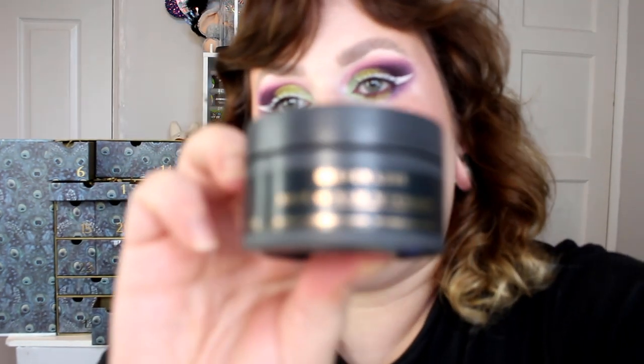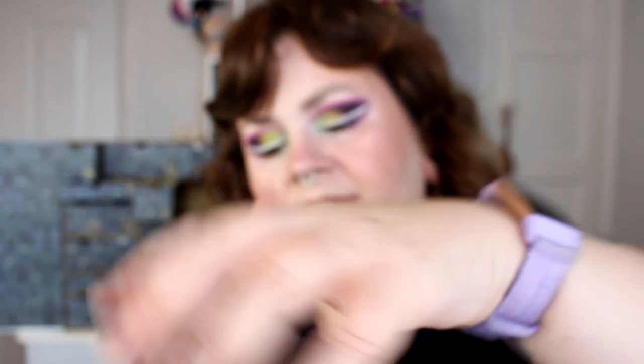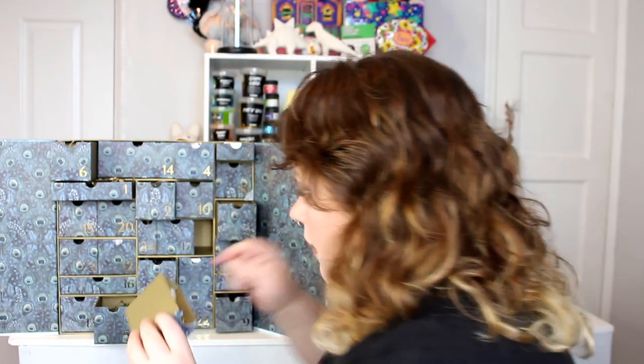We've got another hair care item: 'Deeper Love Hair' by Sam McKnight — an intense hair mask. I like the packaging — a nice silver and black. It has a very fresh, unusual smell. It's quite runny but still thick enough to scoop out. And then we've got an L.A. Bruket Lip Balm — Mandel Almond, number 17. This is a gorgeous natural lip balm with beeswax, almond oil and coconut oil, a long-lasting moisturiser with a soothing effect. It's a screw-top with no scent.